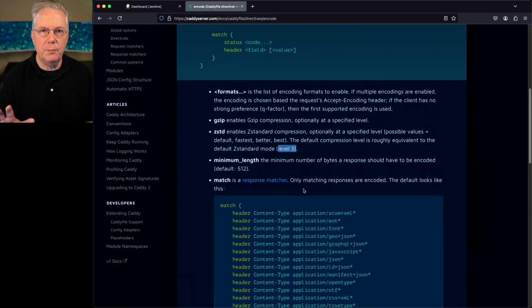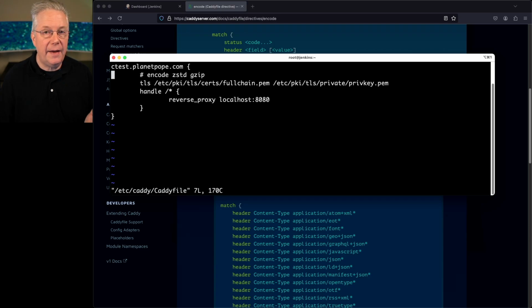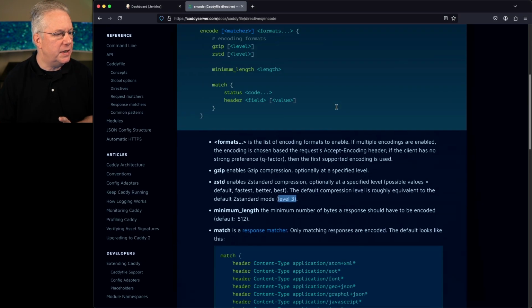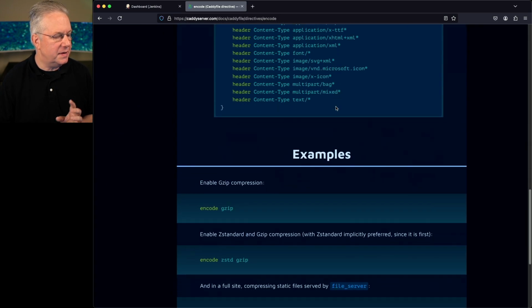So what we need to do is modify our Caddy configuration to enable encode. Let's go ahead and do that. If we take a look at our Caddy file, I already have it commented out, but it's here. So I have encode zstd gzip. Now, why do I define both? Well, if we go back over to the documentation, down at the bottom is an example.